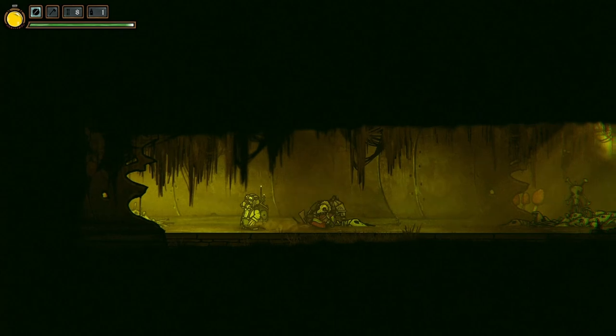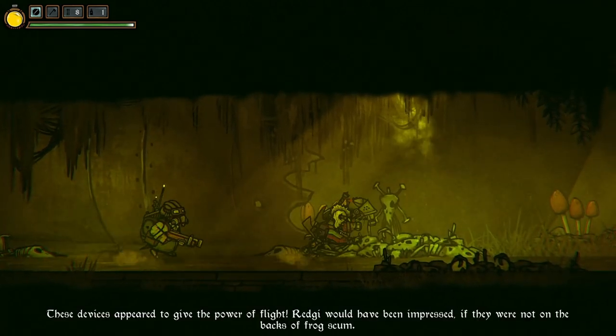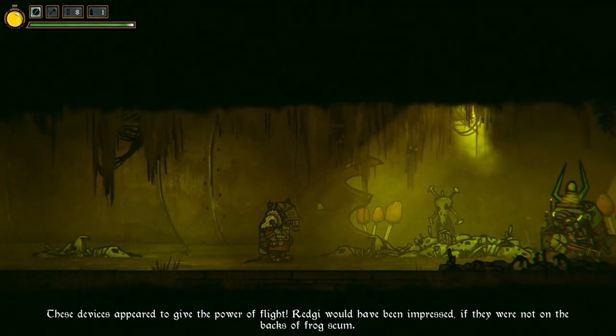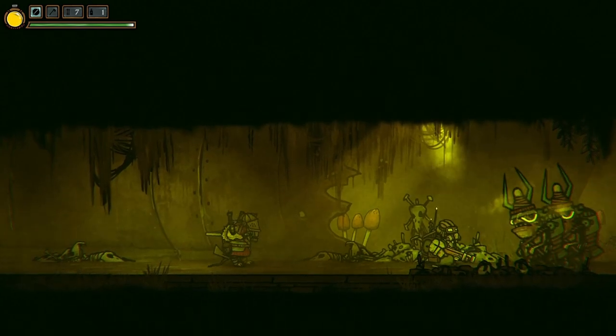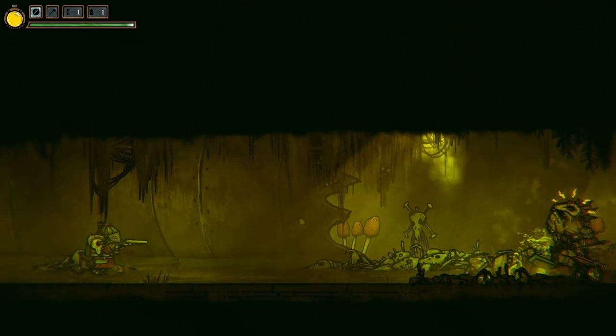New section. Do you have a mask? Hey, he also has a mask. He looks cute as fuck. These devices appeared to give the power of flight. Reggie would have been impressed. What's going on here? We're not on the backs of frog scum. Die? Oh, baby. No, get out of here.